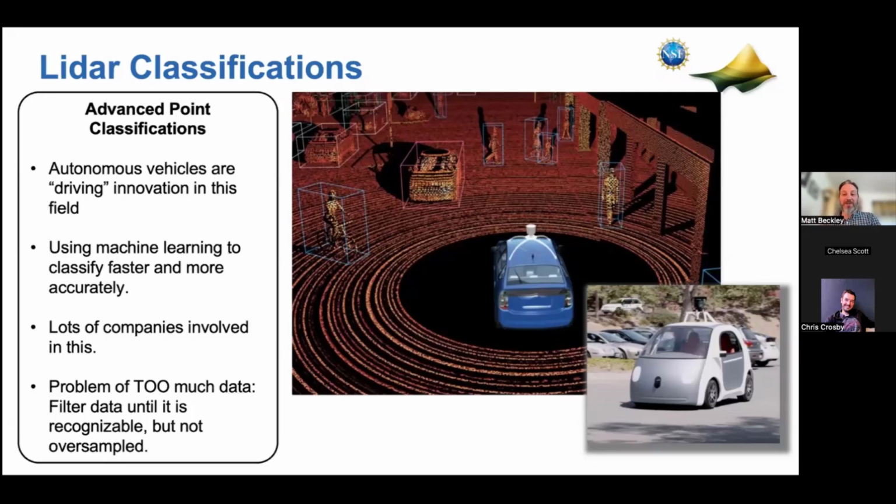With autonomous vehicles, because they have so much data coming in at such a fast rate, they actually have to thin their data down to the bare amount so that they can identify something accurately. So they're trying to straddle that sweet spot of just enough data to be able to identify something accurately, because they can't handle all of those data volumes. It would just bog the system down. So it's like a switch on our problem of wanting more data. They want just enough data, not too much.